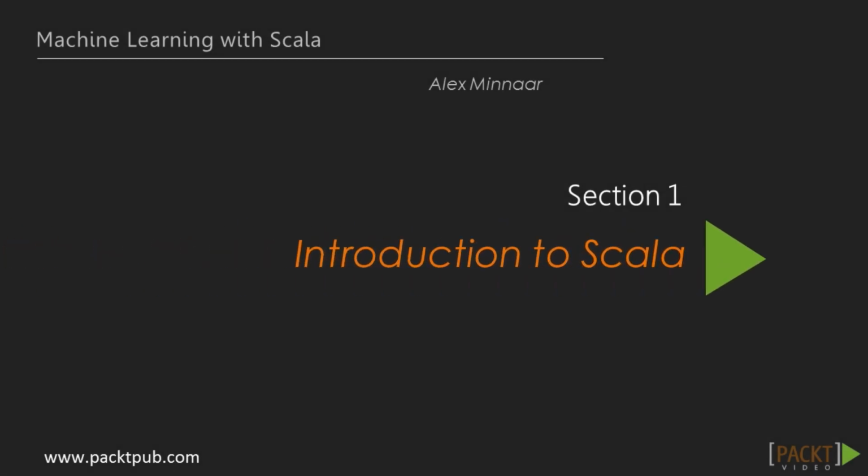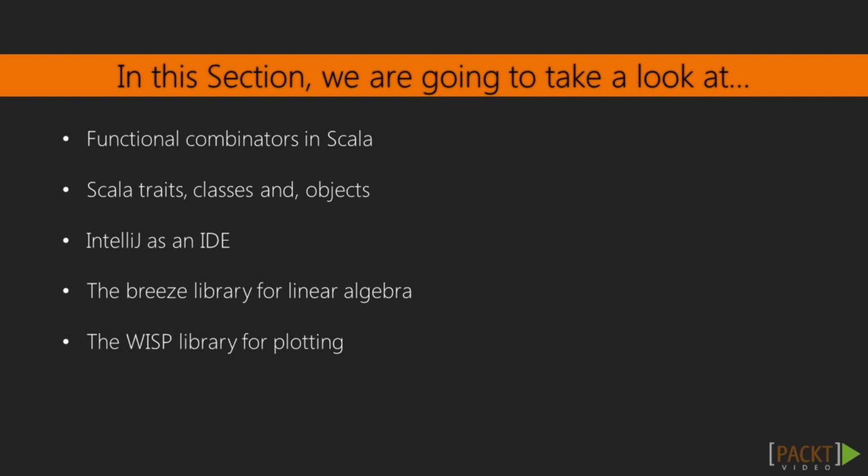Hello and welcome to the first section of the course where we will get introduced to the Scala programming language. Scala is a new and exciting language that runs on the JVM. Scala's distinguishing feature is its ability to allow the user to write programs in a functional way. In this section, we will study some of the key aspects of Scala that we will use in the rest of the course. This section is going to be divided into the following videos.